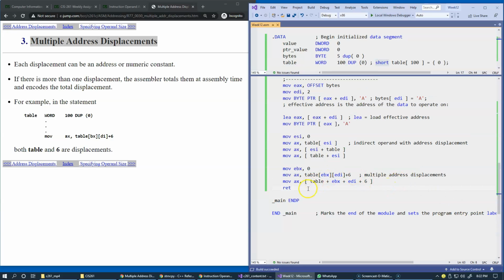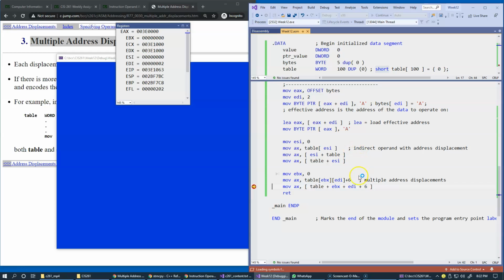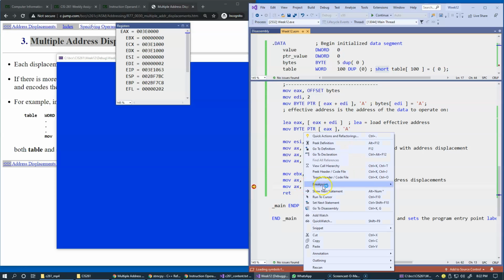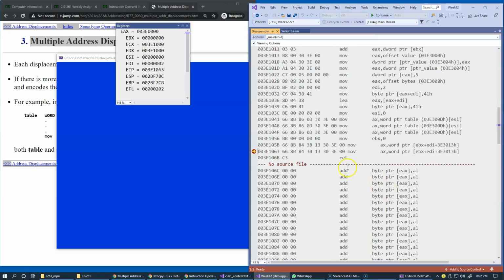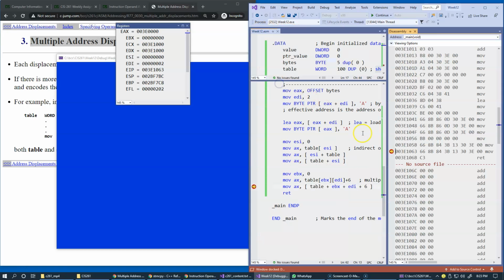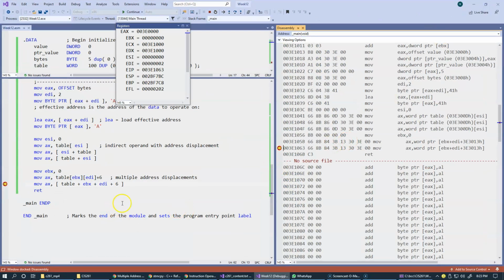Let's set a breakpoint here and quickly debug. Just start debugging, and real quick take a look at the disassembler. You can see that when I switch to disassembly view right here, both of these instructions, although they're written in a different form, the disassembler actually picks this one form when showing us what is going on.